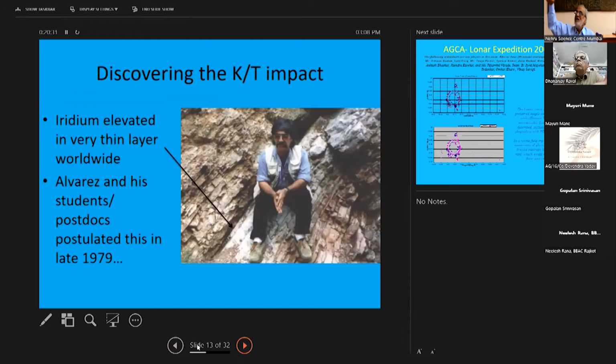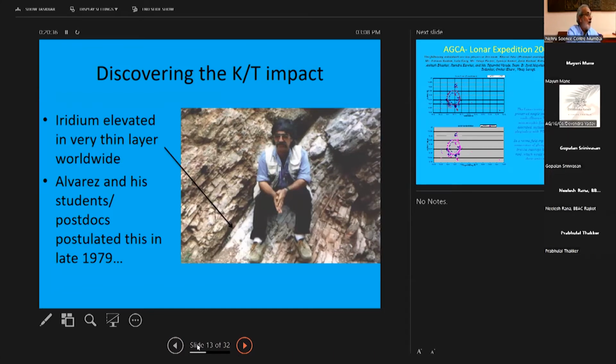Then what did we see in this meteorite was iridium. In our analysis using INAA, we were able to see iridium. Have you heard this name? Iridium? They are called rare earth elements. So we were able to see iridium, platinum, gold. So in a meteorite, you have all this. It's not I who can do that. It is only coming from outside and we are looking at the composition.